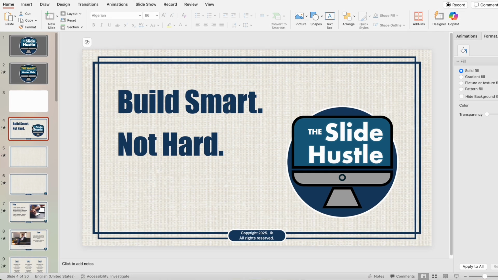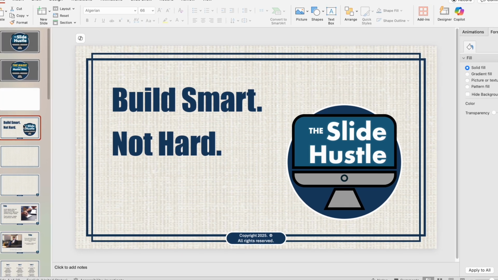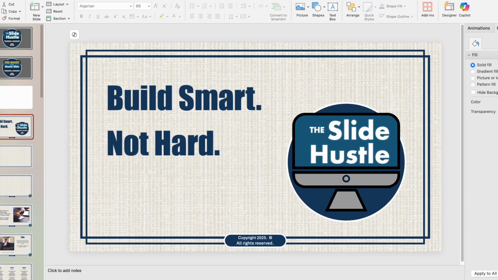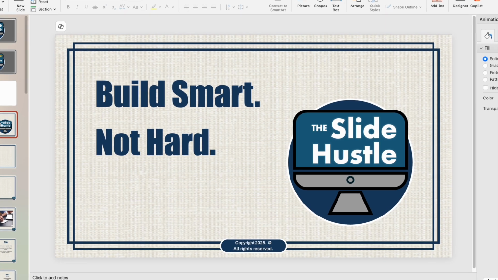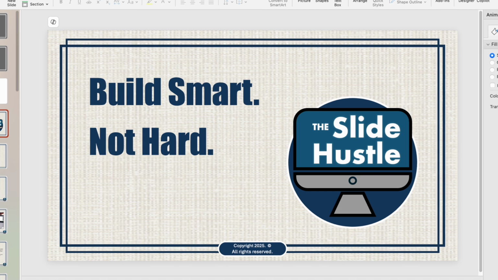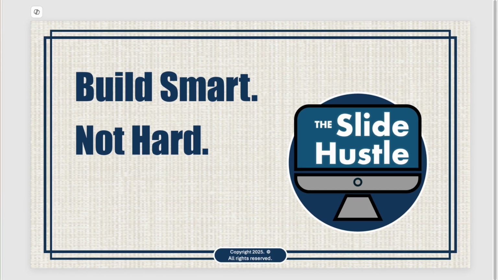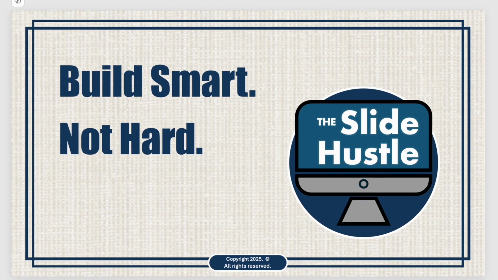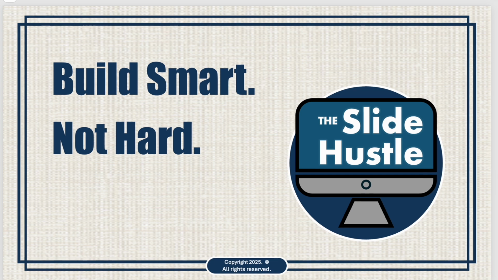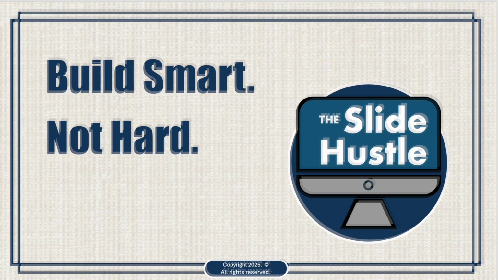Now, in order to get us started with understanding how a master slide works, I've built a couple sample slides to give you an idea of where we're going. These slides are basically some layouts for a fake presentation that I might have to do for a client. In this case, I'm going to be using my Slide Hustle logo, but notice a couple of other elements here. This is meant to be a title slide, so we have our title, Build Smart, Not Hard, and there's also a little copyright disclaimer information down at the bottom.